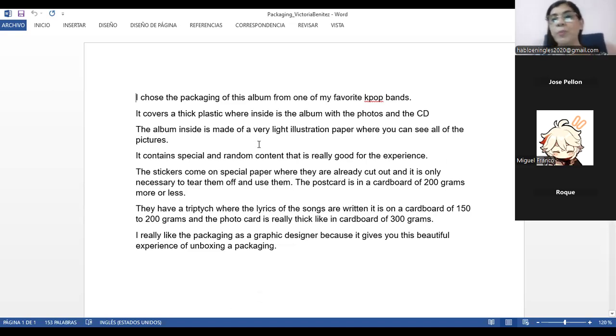Of course, if you prepare something like this, you can use a PowerPoint and you can have the picture of your package that you want to talk about, or you can bring your package also to talk about. What's most important here is speaking and using specific vocabulary that has to do with graphic designers. That is the objective of all of these presentations.